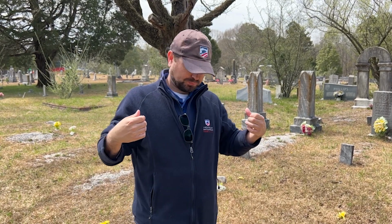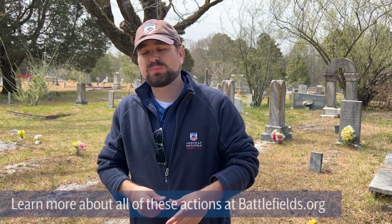And now Johnston feels by June 3rd, right around the time those assaults are taking place at Cold Harbor in the Eastern Theater, that he is going to have to abandon this line and pull back to the next line that is going to be to the south of us, and that will be along the Pine Mountain range that we're going to go to next, down to a place called Gilgal Church, which is down near Lost Mountain, Bush Mountain, as well as Pine Mountain.